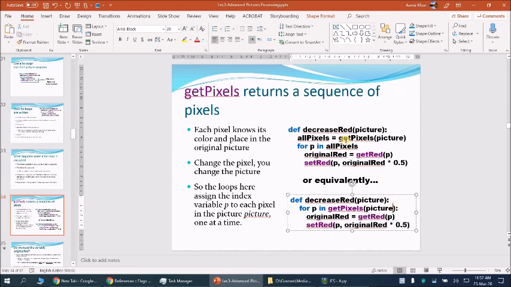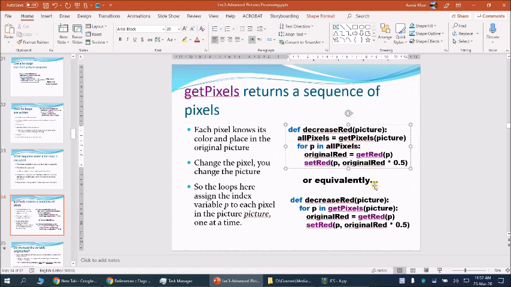Now you see over here, these two are the commands. These two are the functions shown to you, but they are almost the same. This is a typical exam question also that is asked, to reduce the size of the code. So how to reduce the size of the code? These two are same functions. The only difference is the number of instructions. So in this first command, what you see is that there is one command, all pixels equal to getPixels. And then the all pixels variable is used here. So don't forget to put a colon.